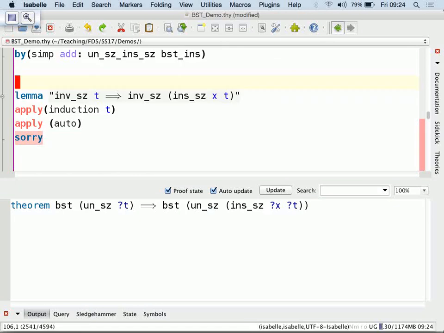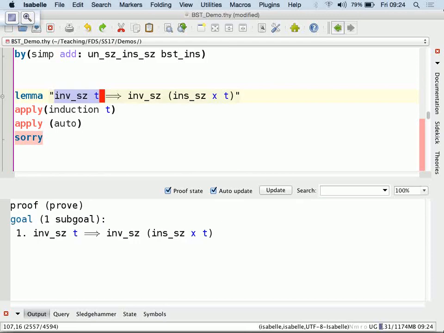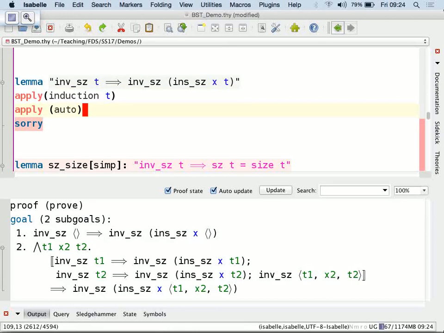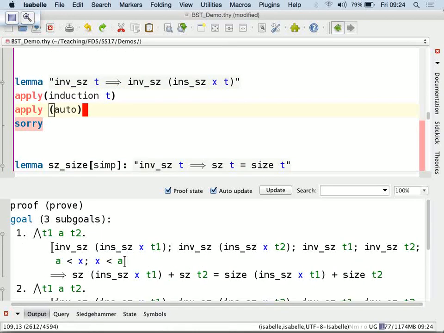So now we also need to show that the size information is updated correctly. So if the size information was correct in the first place and you now apply the insert function, it's still correct. So do an induction on T, auto, and yep.